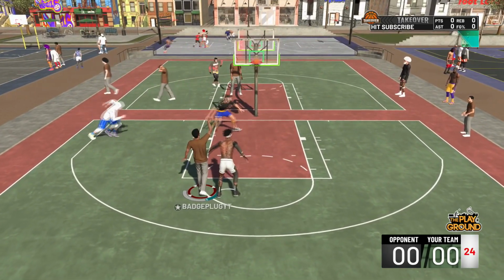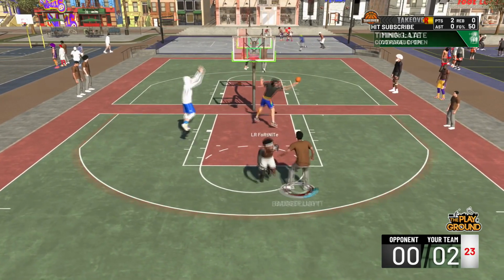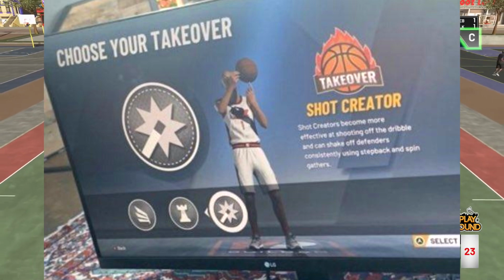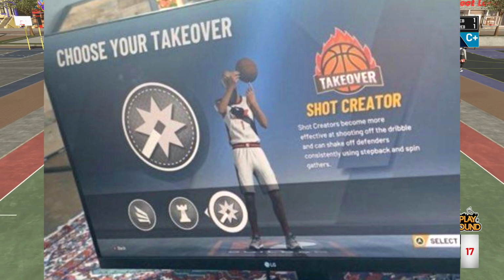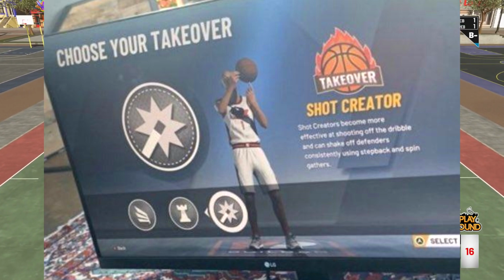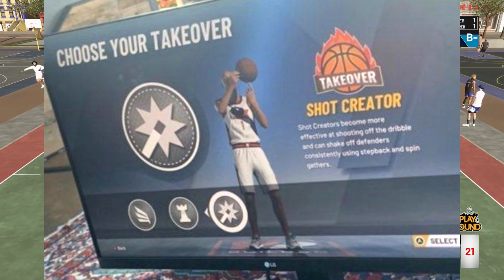All right, this just dropped on Twitter. Apparently this is a slashing shot creator, 6'6", 83 three-pointer, 86 ball control, and an 80 mid range. And as you can see, he's got shot creator takeover, playmaker takeover, and athletic takeover. So that is what the takeover screen will look like once you create your player and have the attributes. So don't think that you're going to be able to make a pure glass cleaner, make everything 99 on the rebounding, make him huge, and think that you're going to have sharpshooting takeover. Okay, that's not how it's going to happen.